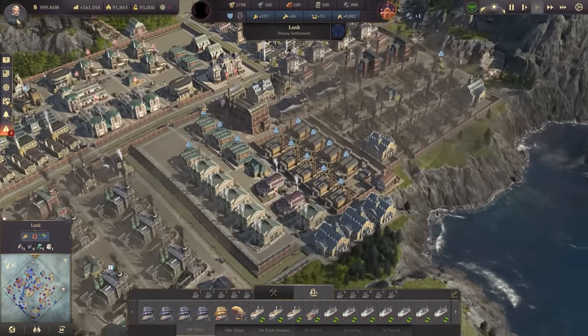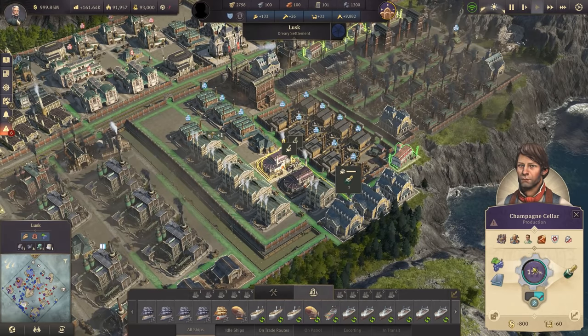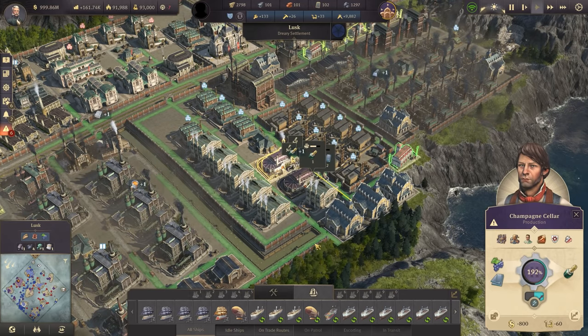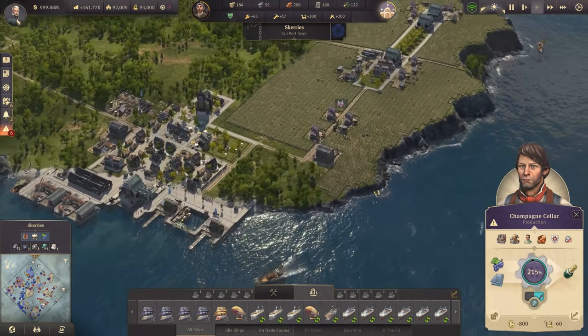So we'll check down in Lusk where we make our champagne. This is where we have all our gold. Holy crap. Champagne is here. What's the grape storage situation? 121. It's not that high. Glass seems fine. Grapes could be an issue. Grapes we make over on this island. That's scary.